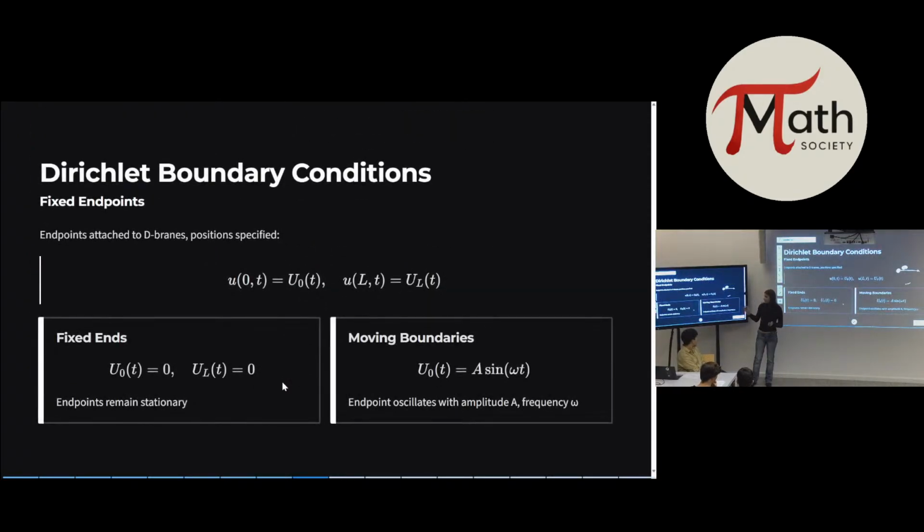Okay, now let's talk about different boundary conditions. So I talked about having two types of strings, right? We have closed and open strings. Closed are for gravitons, open strings are for any other forces. The Dirichlet boundary condition is the first condition I was talking about, when you have an open string and its ends are just bound to some kind of D-brane, some kind of space. So they're fixed. This part can behave as a wave, but this part just stays fixed, it does not propagate in space.